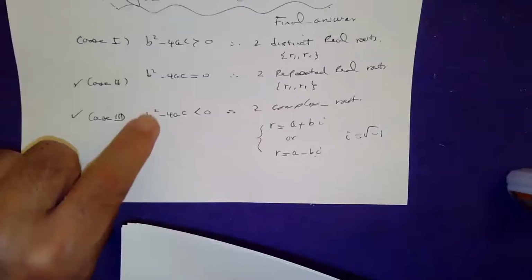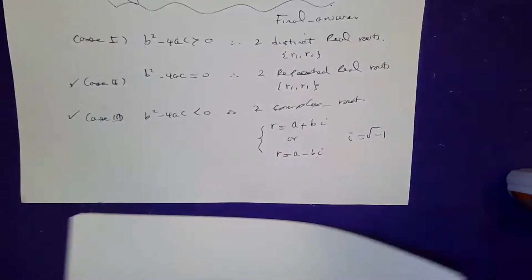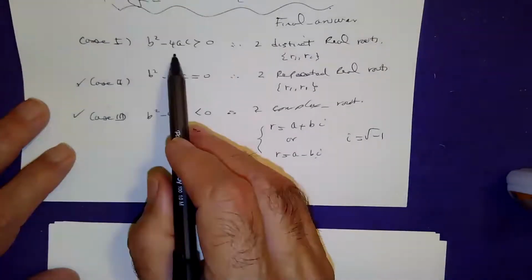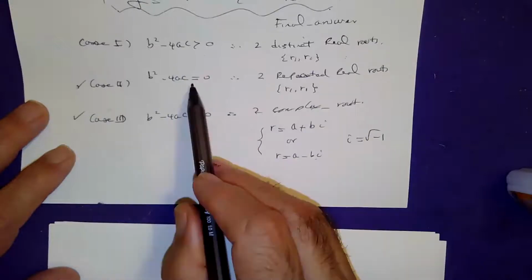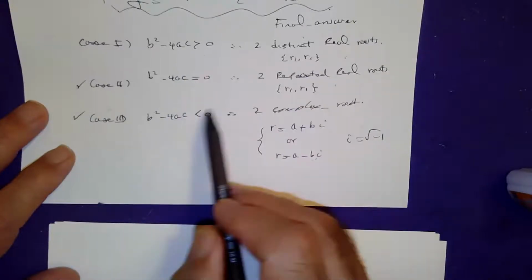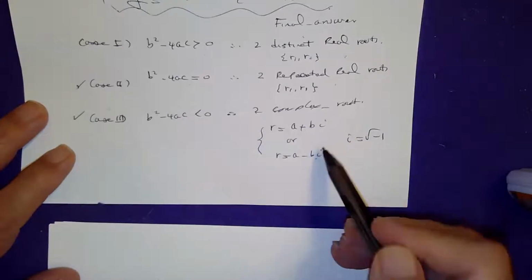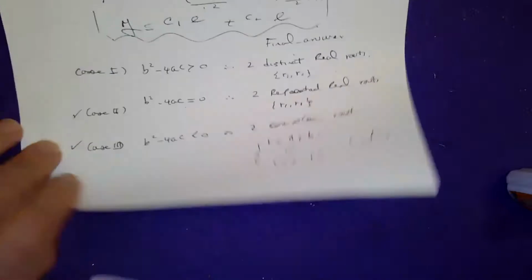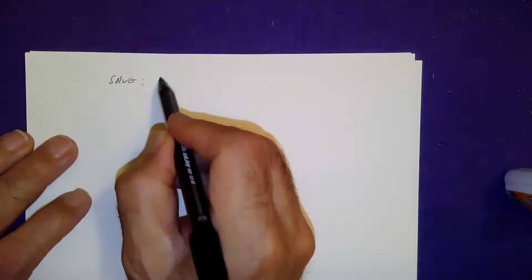Did you all get all this? Yes? We good? So it all depends on the number under the radical. If it's positive, 2 distinct roots. 0, repeated. Less than 0, expect complex roots, roots with i in it. However, the solution will never ever have i in it because the equations are based on real functions. So I'll show you how to bypass that.